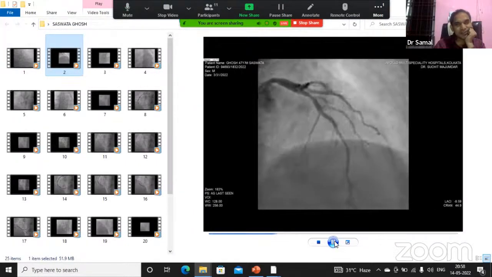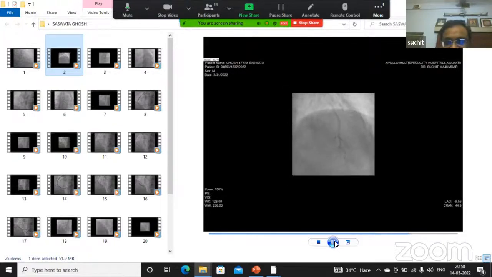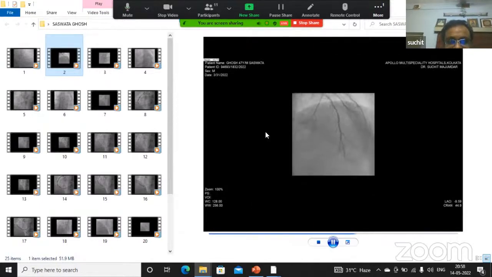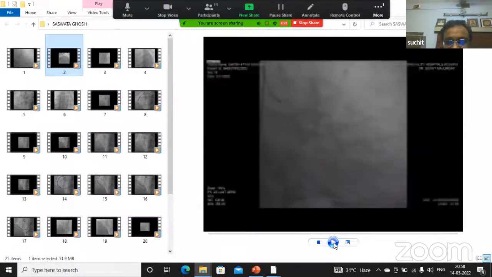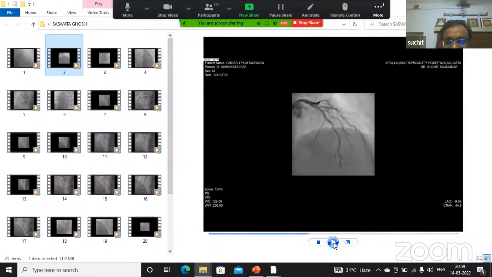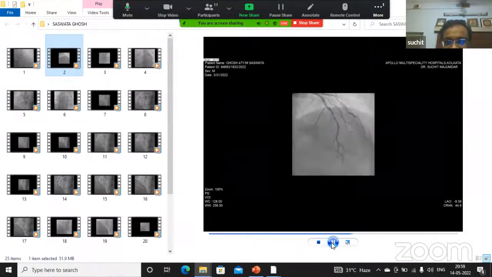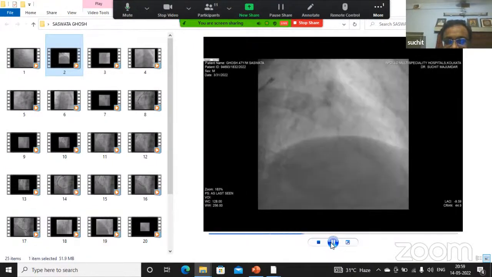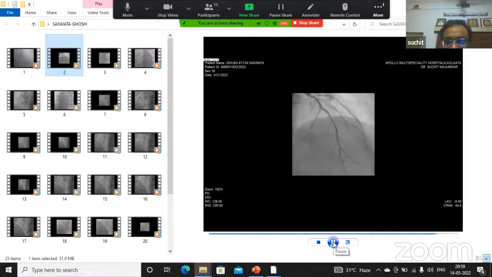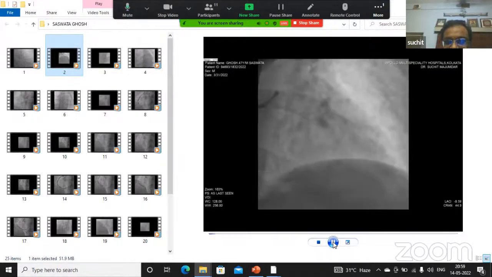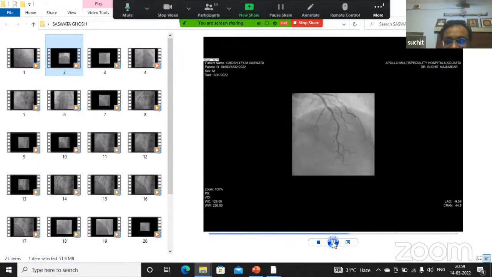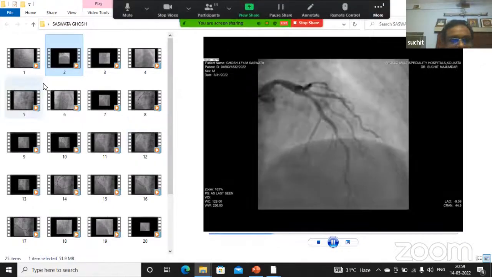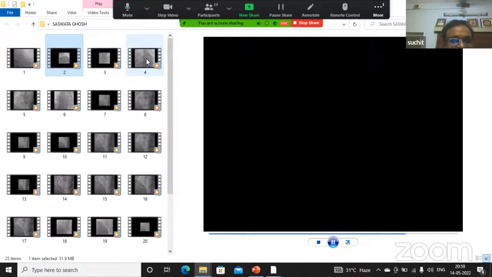So this was the LAD basically. Can you see? Yes. So we thought it's borderline, not very significant. These were all the systolic frames, which look more significant. When we got the diastolic frame, it was not so significant. So it was looking like a borderline lesion. After 3-4 days of primary angioplasty, we decided to do an FFR for the LAD lesion and also the LCX lesion. I will show you the LCX lesion.